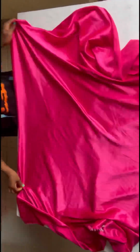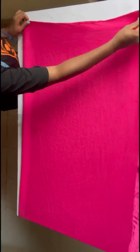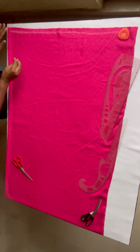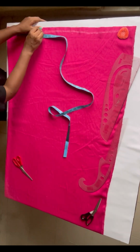So what I'll do is fold my fabric into two. So we are cutting for the back. So I folded my fabric into two, as you can see. So I've gone ahead now to chalk my starting point, which is my shoulder line. So I'll be taking my shoulder measurement divided by 2. The shoulder I'm working with divided by 2 will give me 9.